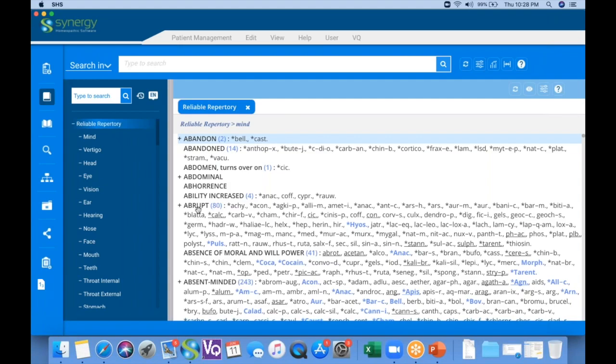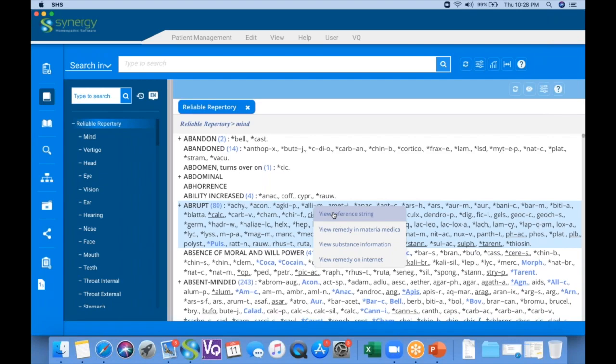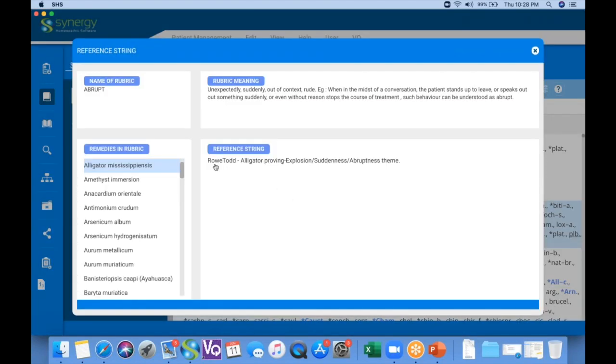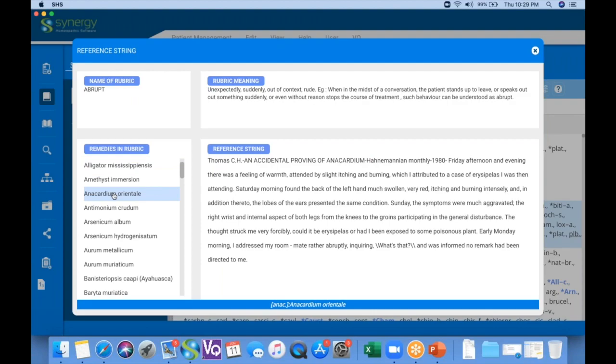So just as an example, if I have abrupt as a rubric in front of me, they would search every book for the word abrupt or something that means abrupt. It's a very difficult and a very long work. But one big advantage of that was that we got the exact meaning of each remedy. So here, you get the exact sentence from the book where the word abrupt was there, and that's the reason this remedy was added into the rubric abrupt. And this is exactly how you can read from different books and different remedies.